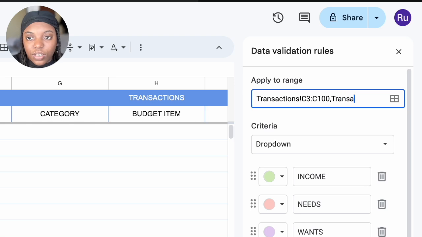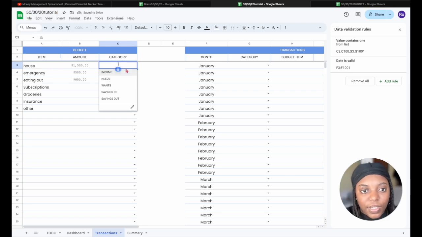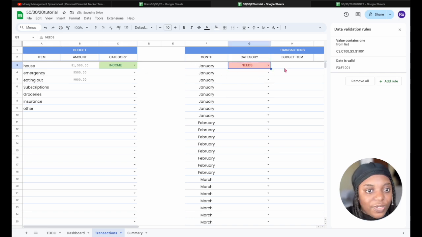And then you say transactions, that's the name of the sheet, exclamation mark, G starting from 3 until G, all of it. So when you want to select the entire column, you don't put a number at the end. You just leave it open-ended, because we're just going to keep adding to this forever, right? And then we can press done. You can see it applies to here, put income, perfect. And here, perfect, right? I can backspace when you want to remove that.